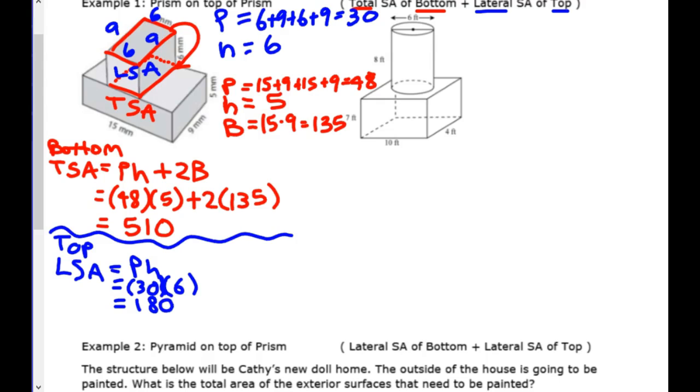Finding the surface area of everything, like both combined. Well, so we do have to separate them into a total and a lateral, and then add them together at the very end. So that's what I'm about to do with these two numbers. Total at the bottom, lateral at the top, add. That's it. I know it's a lot of steps, though.